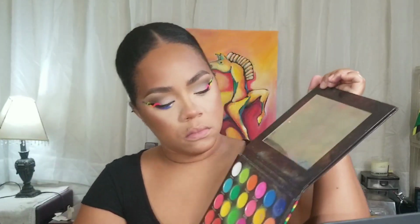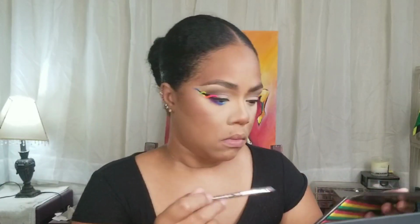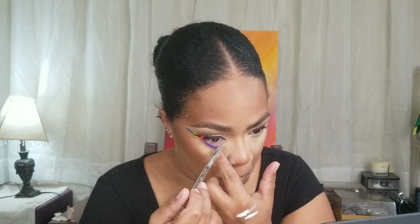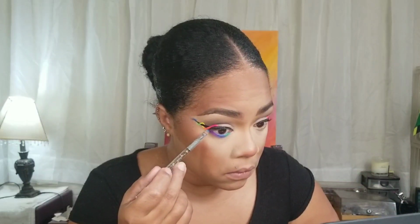All I do is dip it in, wipe it off, and go back in again, wipe it off, and then I use a very small blending brush to just blend them together. I also use this brush to blend them together as well. Listen, it works for me, so it will work for you too, all right? You don't need to have a million and one different kinds of brushes for different colors. Yeah, it's good, but listen, this works for me, so if it ain't broke, why fix it?